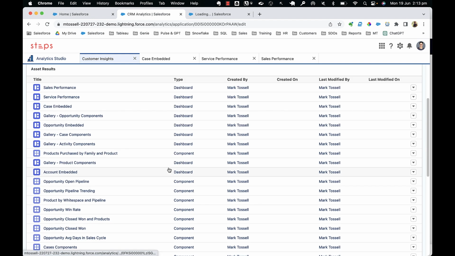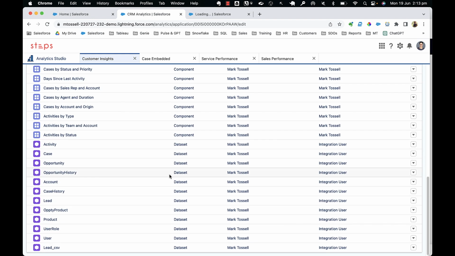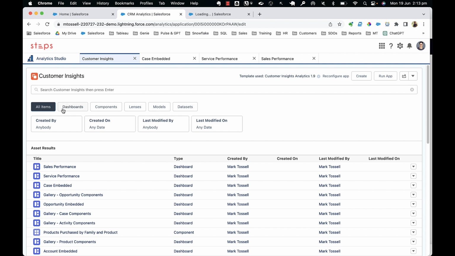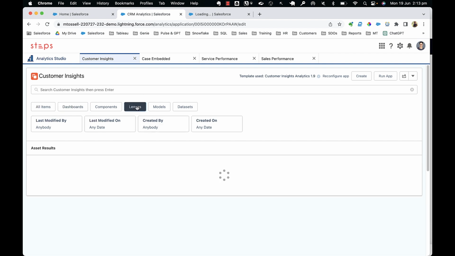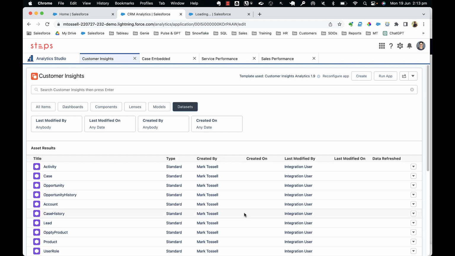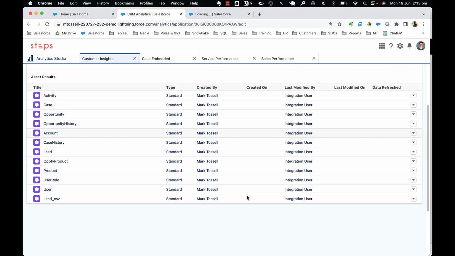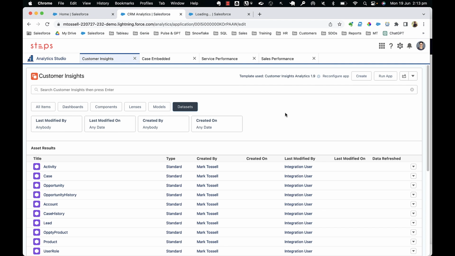You're able to scroll down and look at the various different items that we have within that app, which in this case include dashboards. We have no lenses because we haven't created any yet. We have no machine learning models, likewise, because we haven't created any yet. But we've got a bunch of data sets in here as well. You say, well, how were those created?